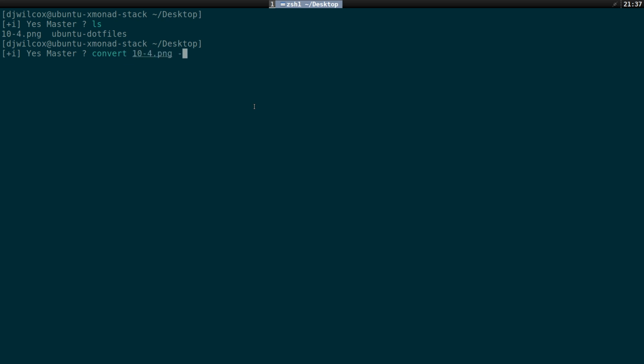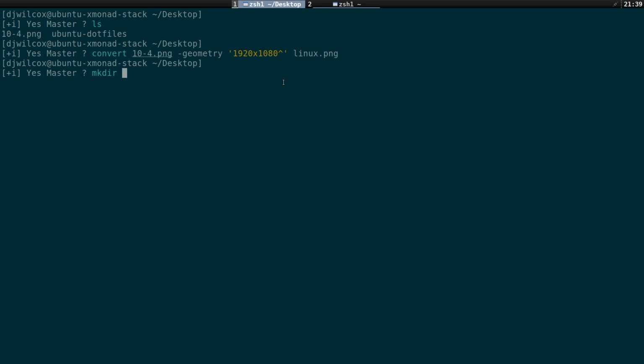Convert, in-file, geometry. And the way you do it is 1920 by 1080, and then the caret symbol. Call that linux. I think it was .jpeg. Let me just check what the file name is on the other computer. Hang on. Well, I thought it was called linux.jpg, or was it PNG? I think it might be PNG.